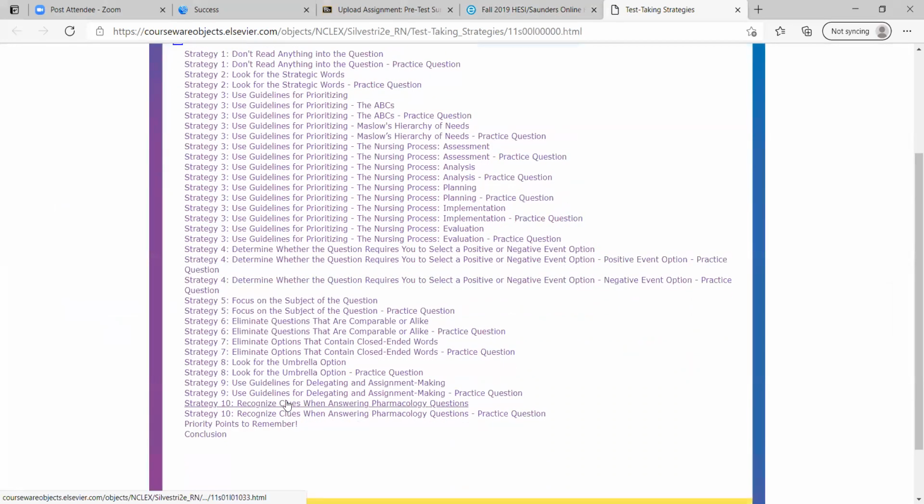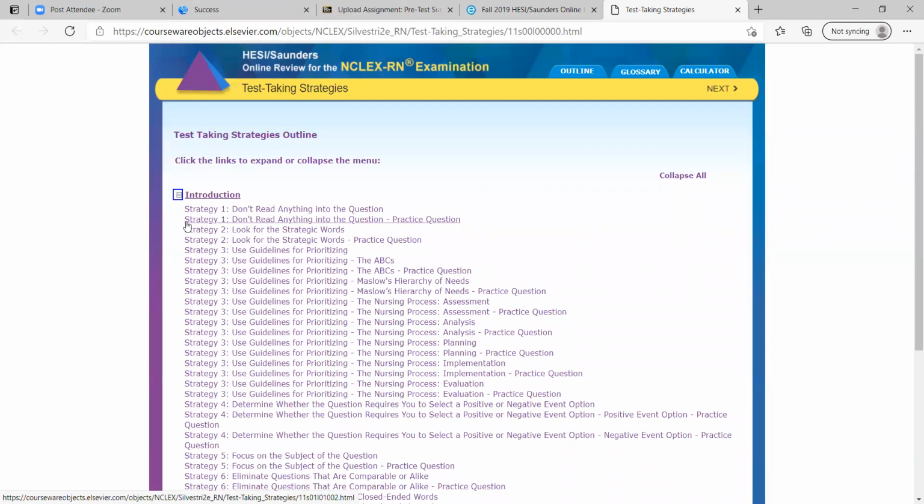You know, you're going to approach the NCLEX a little bit differently than you approach your unit exams, because when you take a unit exam, you know exactly what you're being tested on. When you take the NCLEX, you have no idea what the content is that you're going to be tested on, other than it's open season for anything that is considered entry-level practice for nurses. So sometimes these test-taking strategies will be helpful to kind of use those skills to be able to answer the question, particularly that question where you have no idea what they're talking about, okay? Because there will be questions like that.